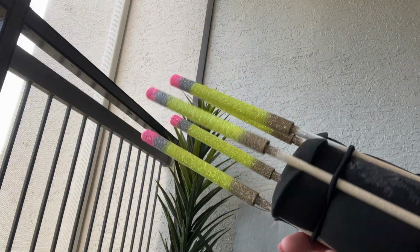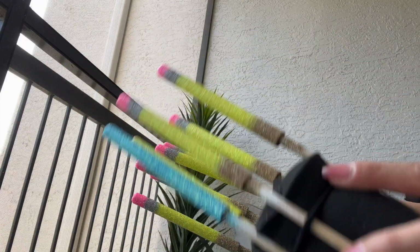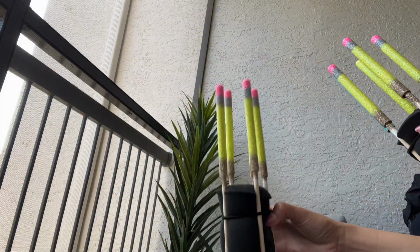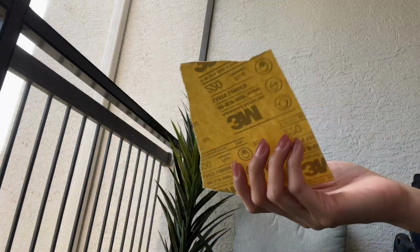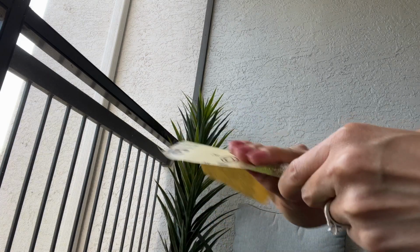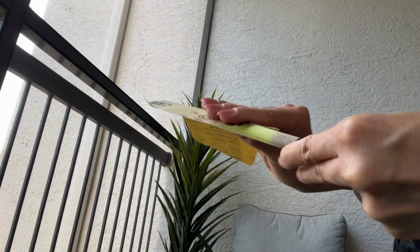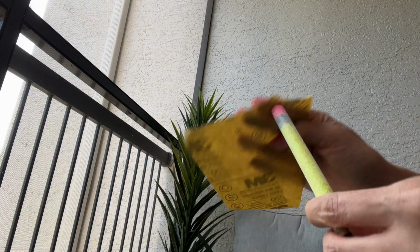So here, after my 4th coat of Grande Finale, I'm going in and sanding my pens. I am going to sand using 220 grit sanding paper, and I'm just going to give my pens a light sand. After sanding my pens, I'm just going to wipe them down using a lint-free cloth, and I'm going to put them back on my turner and continue coating with Grande Finale until I achieve a smooth finish.